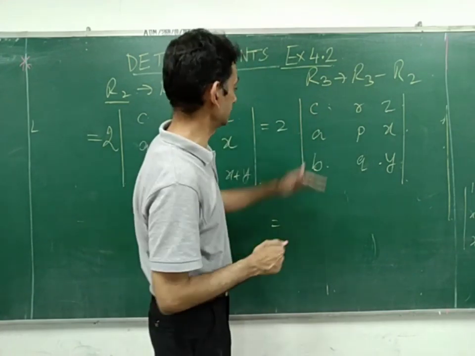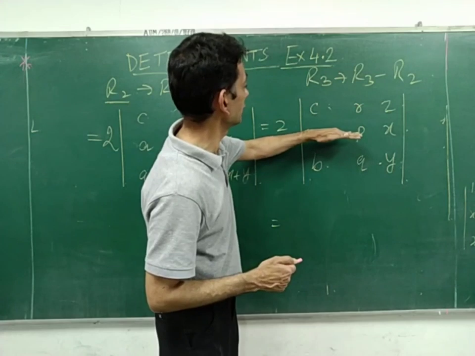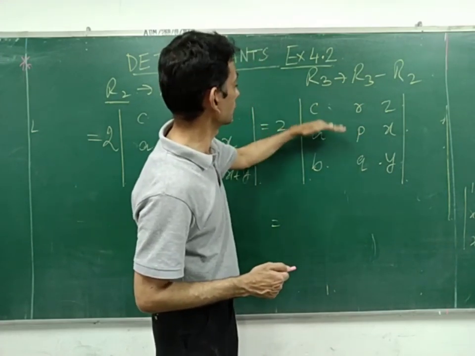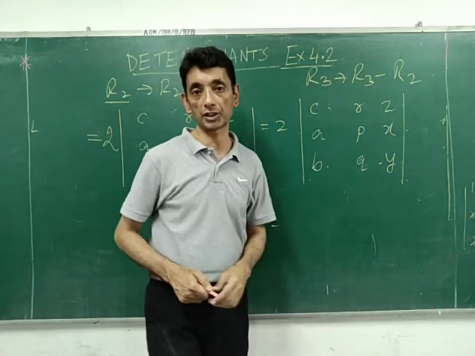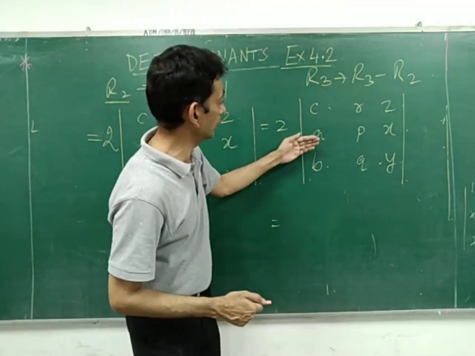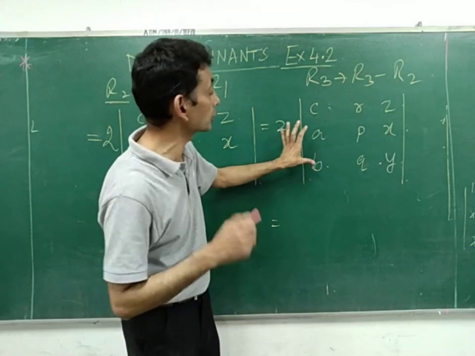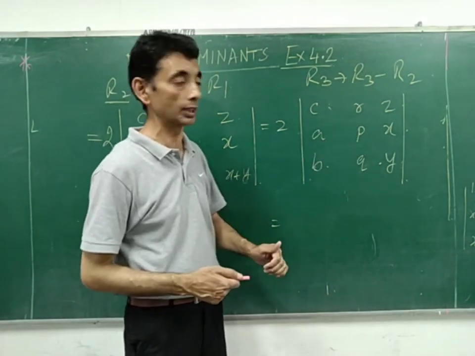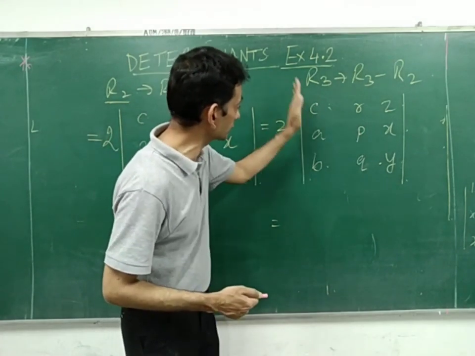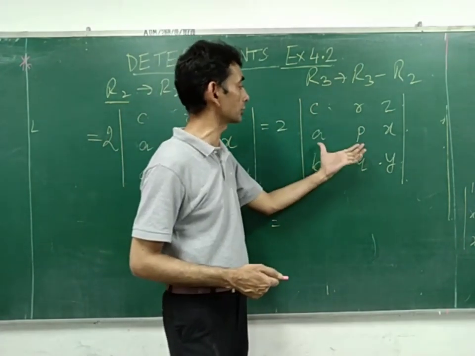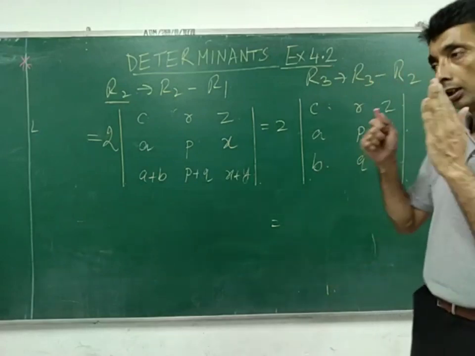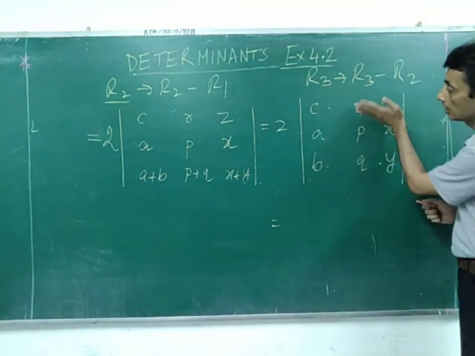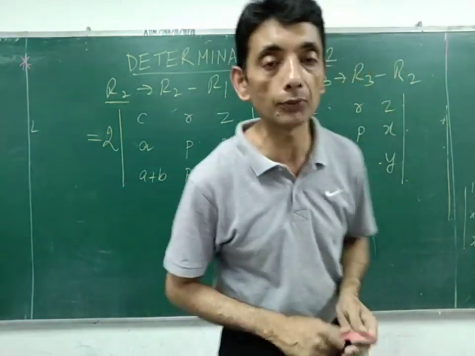Let us do one thing. First we are going to interchange row 2 and row 1. If we interchange row 2 and row 1, C will be in the second position. And thereafter, when C is in the second position, there should be one more interchange between row 2 and row 3. Then the first column elements will be A, B, C. That means to change this determinant to the determinant on the right hand side, there should be 2 changes in the rows, 2 pairs of rows to be changed.